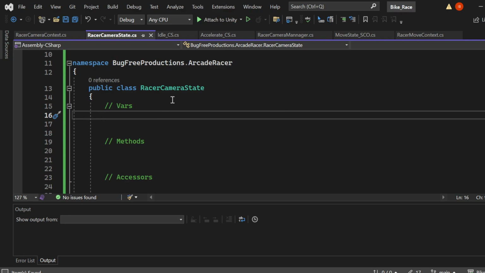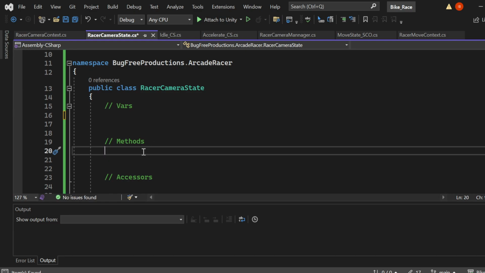Racer move camera state. So camera state is going to have what? The methods are going to have a region, hashtag region, of changing states.